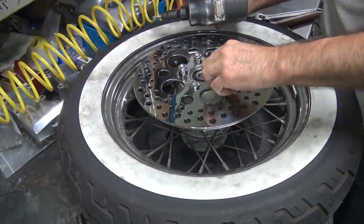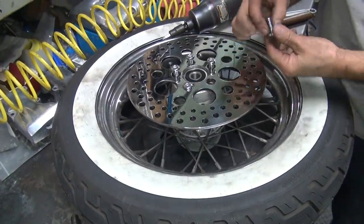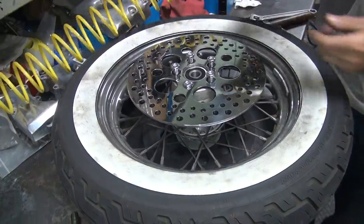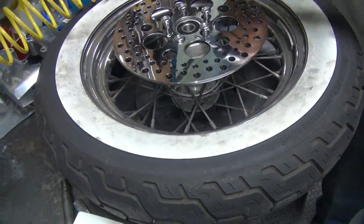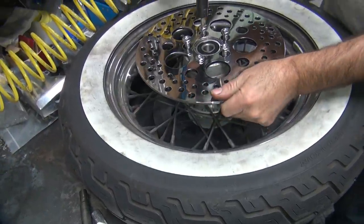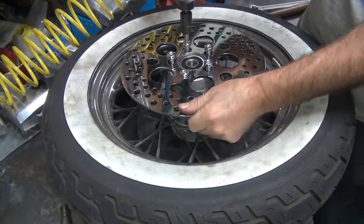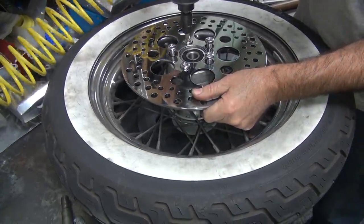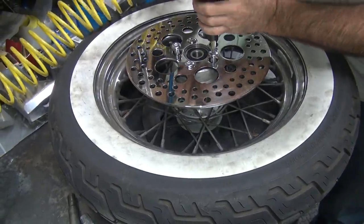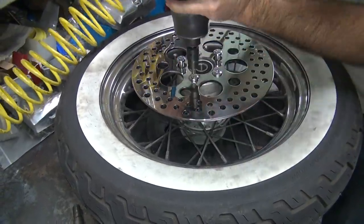Now, is that head actually going to go in there or not? Yep, that's it. Okay, which way does it rotate? That way. Yep. Reverse. Bike goes forward, rotor goes backwards. Mm-hmm. It's a good one. Two, max. With a good impact. One, two, that's all you need on that one.